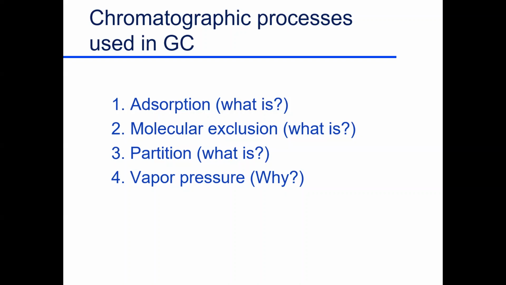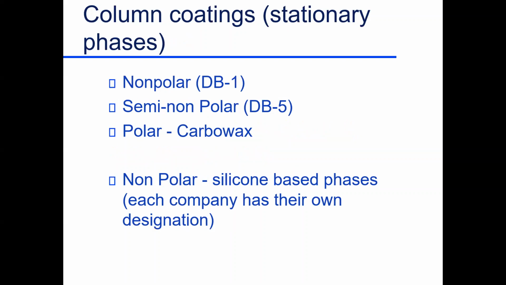We take advantage of our boiling point differences between compounds. We typically start our gas chromatograph out around 50 degrees centigrade, and we program it up to 250 degrees centigrade. So at 50 degrees centigrade, things that aren't very volatile aren't going anywhere. As we jack that up, oh, now I want to get out and get going. So in gas chromatography, we take advantage oftentimes of multiple combinations of these basic chromatographic principles to accomplish our separation. And that's why it is really such a good technique. Not just one type of chromatography, but multiple types of chromatography in one column, in one particular run.